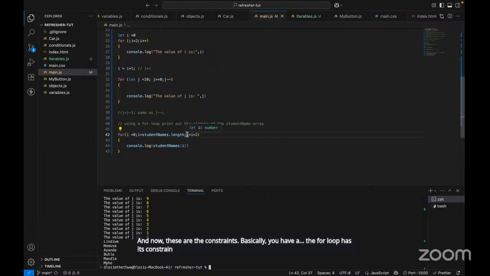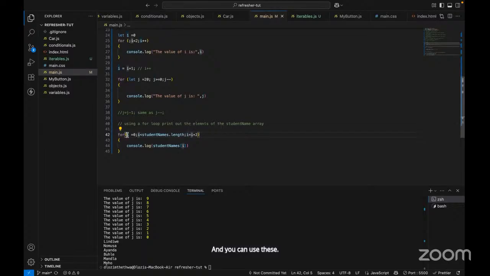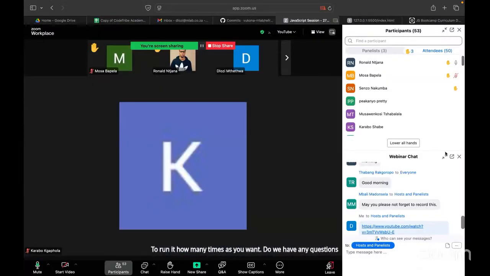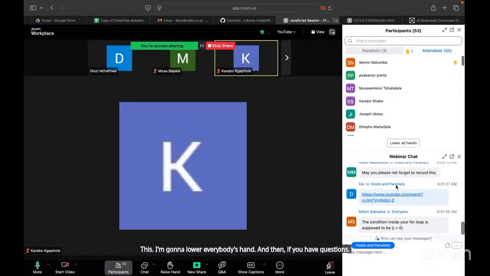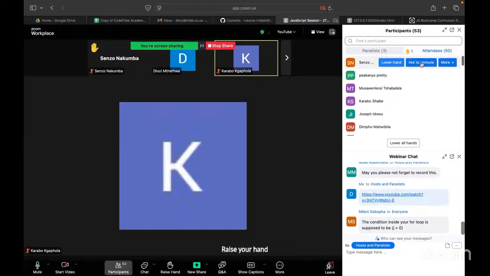These are the things that are possible with a for loop, and you can use these expressions to get exactly what you want and run it as many times as you want. Do we have any questions on this? I'm going to lower everybody's hand, and if you have questions or suggestions, please put them in the chat. Questions, raise your hand. Senzo has a question.